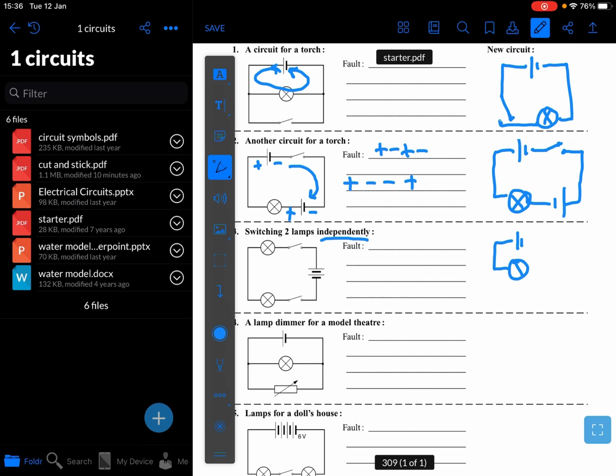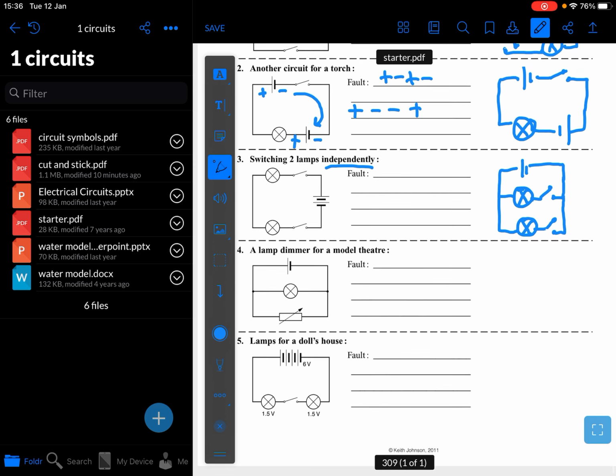So if you want them to be able to switch on and off independently, you're going to want what's called a parallel circuit. Now, I know we haven't done these and we will spend a bit of time doing them later on, but I'm hoping you vaguely remember this from Key Stage 3. So here we've got what's called a parallel circuit, and you can see that I'd be able to switch one switch on and get the bulb to light up without the other being affected.